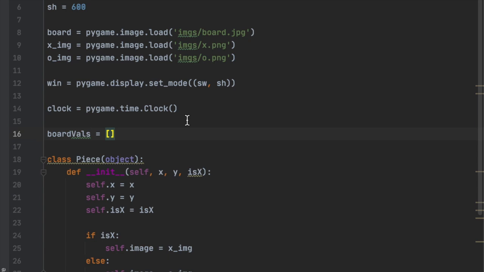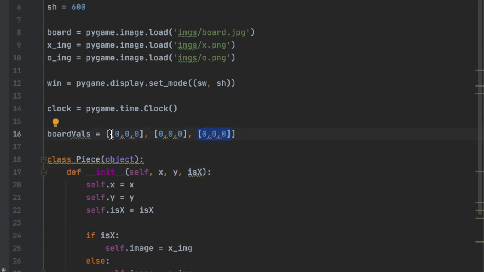Well, so I think the easiest way to do this, I'm kind of winging this tutorial if you can't tell, is to start it off to where there's going to be 3 lists of 3 values, and they're all going to start off with a value of 0. So we'll say 0, 0, 0, and then get out of that first one, create another list, 0, 0, 0, and then do it one more time, 0, 0, 0. So what this is, it's 3 lists of 0 inside of a big list.